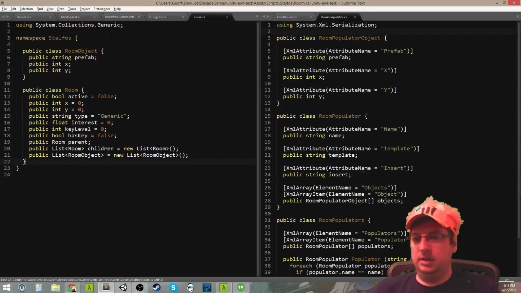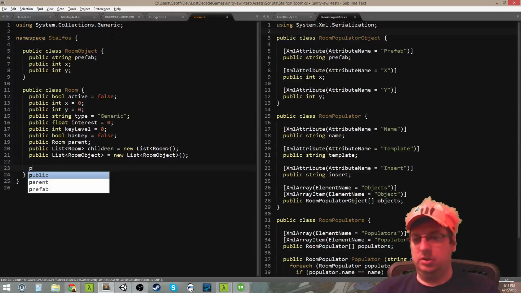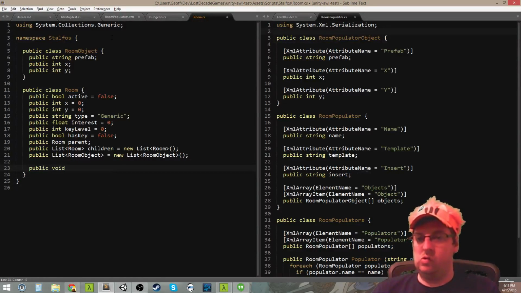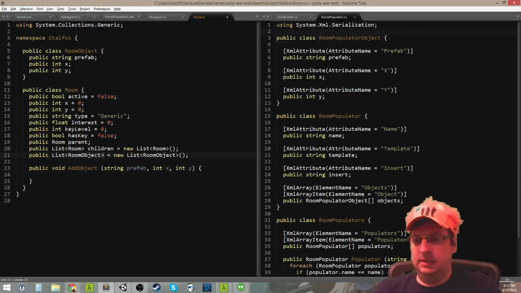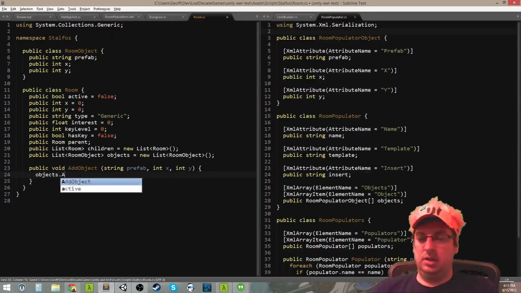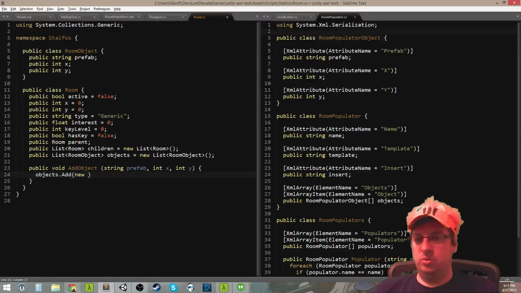And then maybe we can add a sugar function here, like public void add object, which will be string prefab, int x, int y. And this will say, oh, this needs a variable name, doesn't it? I always forget that in C#. We'll call it objects, and then we'll say objects.add new room object.